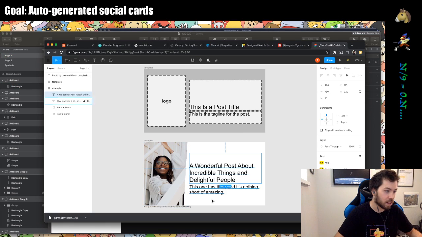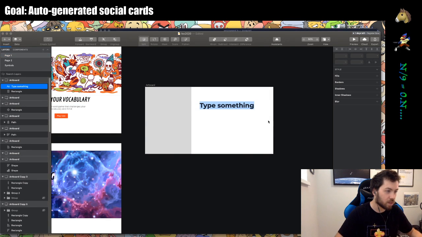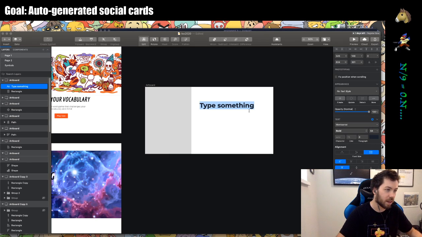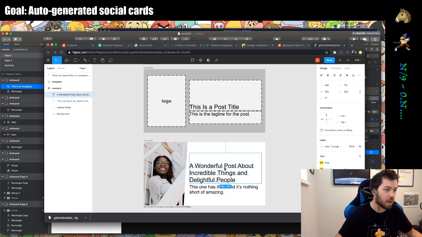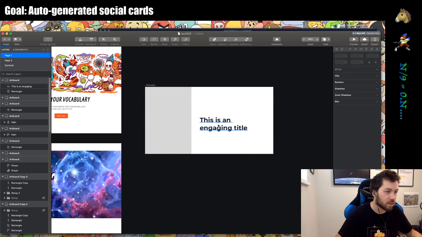And then I've got these two text fields. So first text field is going to say, I guess I can't copy that. I'm going to just say this is an engaging title. Okay, and we want this to, can I make it align? Yeah, I can. Nice.